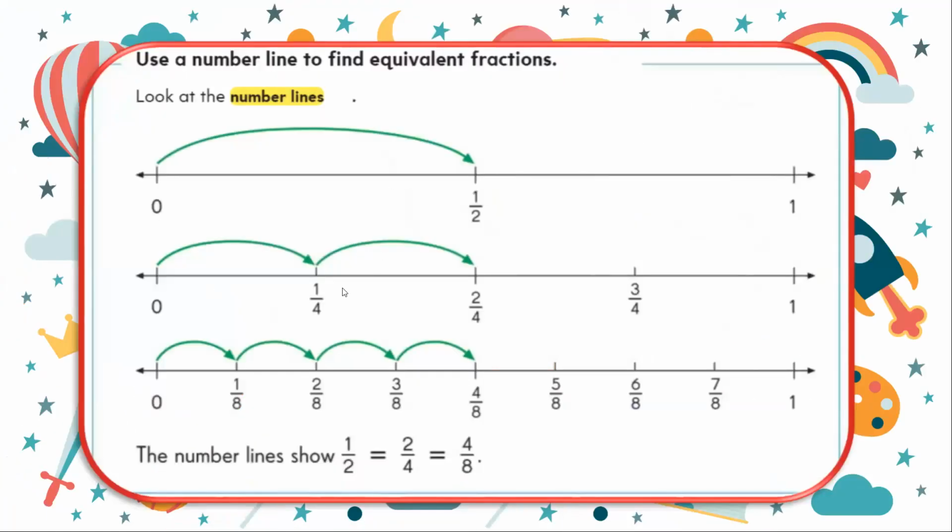Here is another example using the number line. Use a number line to find an equivalent fraction. Here I have the one, and I divided it into 2 halves. Can we see here the indication of the half? If you put your finger over here and drop your finger down, you will find that the half is equivalent to 2/4. And if we check the distance, we will find out that yes, the half is equal to 1/4 plus another 1/4, which is 2/4. Drop your finger down again, you will find that the 1/2 is equal to 2/4 equal to 4/8. And these we call equivalent fractions.